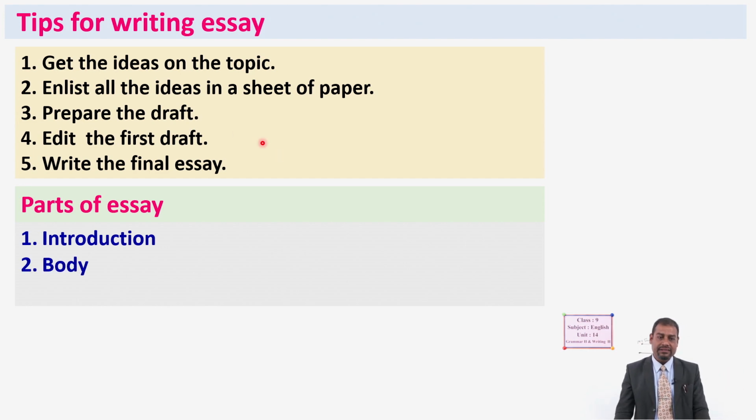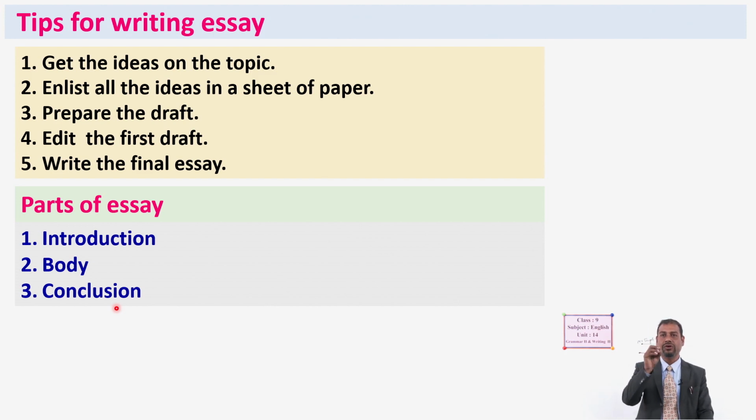Okay. Then we have body of the essay. Every detail of the essay should be written in the body parts. There can be many paragraphs. Okay. And after that, finally, we have concluding paragraph. That is what we call conclusion. You have to present your opinion and you have to draw that conclusion from your writing. You should not introduce a new idea as your conclusion.